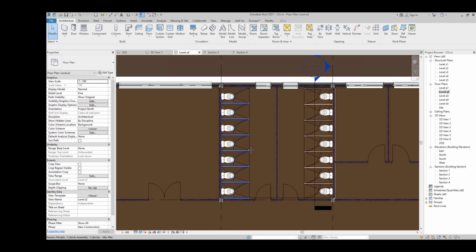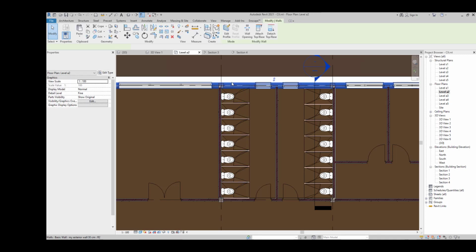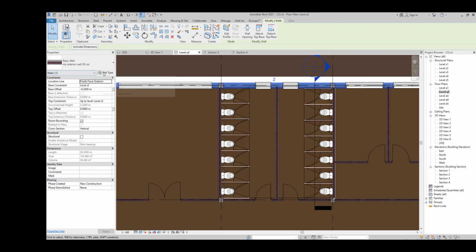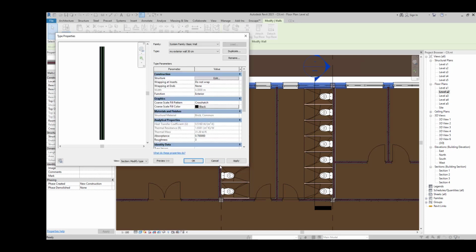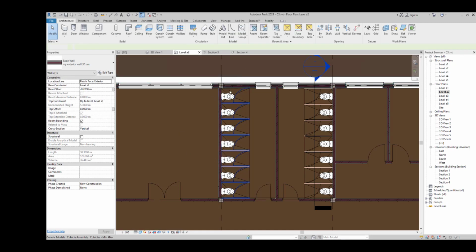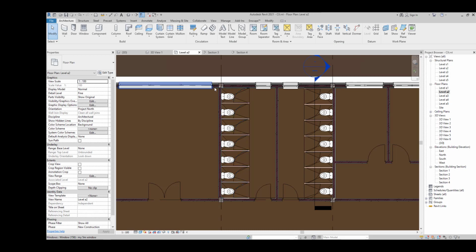So the next step is to create a material for this part. As you know, usually we will go to, for example, a certain element. For example, we work just by clicking on our object or element, edit type, edit, and here to create a material, or we just did it through the edit type. But now I want to show you the way which we can create a material and adapt it in just a specific part of somewhere.